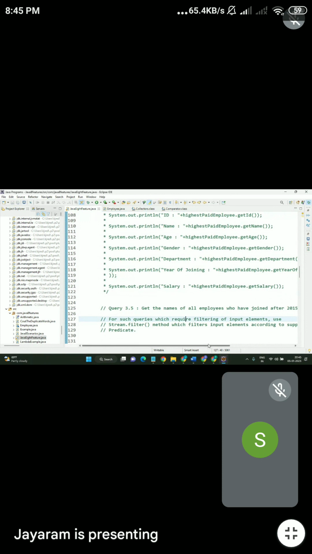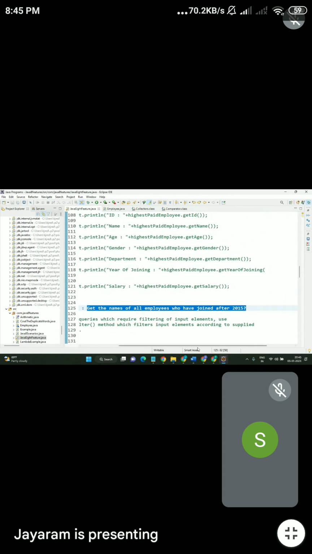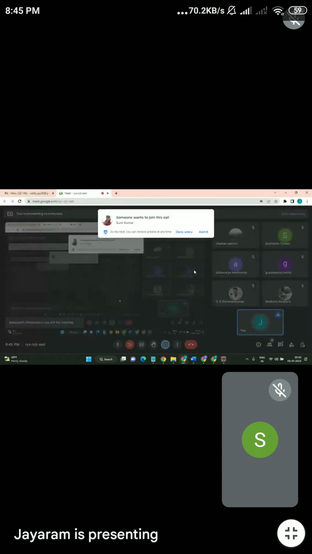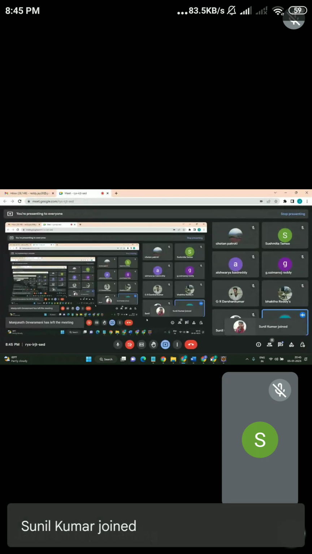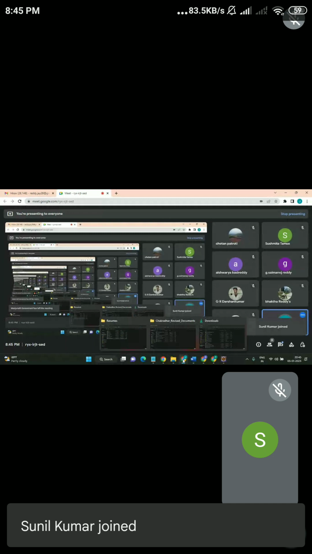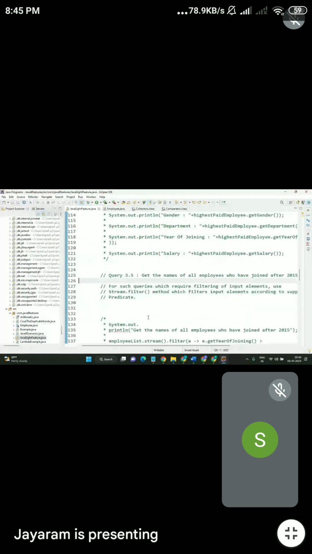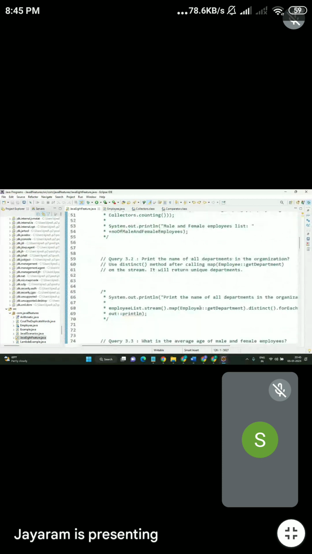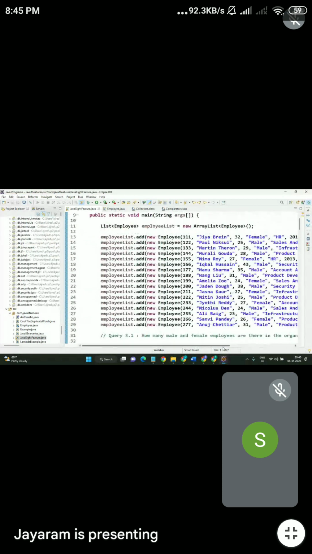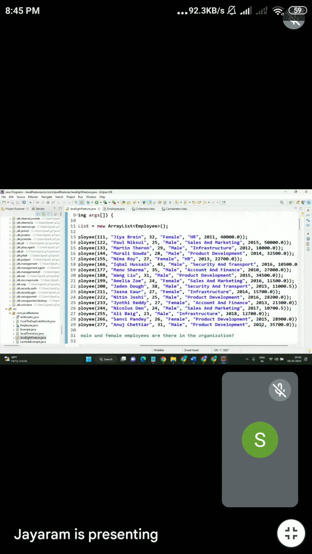So what they are telling is: get the names of all the employees who joined after 2015. In that case, we have to filter, so we have to concentrate on the year of joining.